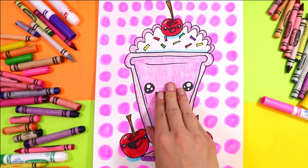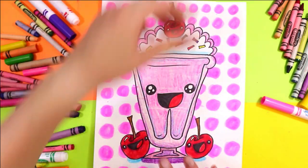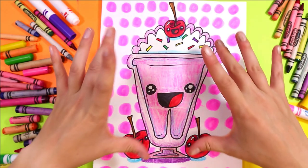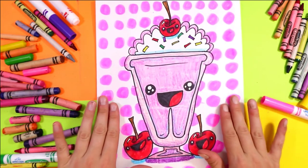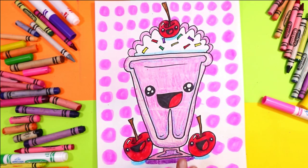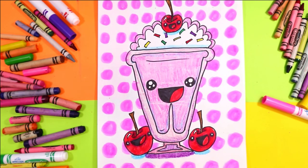They're going to look here first because all the emphasis and the size is all on the milkshake. So it's the biggest piece, it has the most variety, and it's different from the background. This is all the same, whereas this is different. Okay, so that's how we have placed emphasis on this milkshake. So now that you're done, make sure you sign your artist's name and display it somewhere where everyone can take a look.